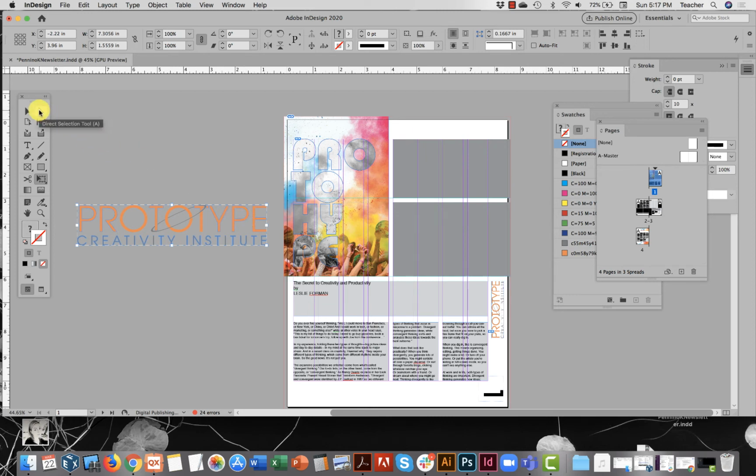If I grab my direct select tool, just like the one I have in Illustrator, I can do things like modify these points on the path of the logo if I want to. I can select these elements and fill this logo with different colors from my swatch panel. So many different things that I can do with this logo. It's actually in the file, just like when I copy and paste text. It's in my InDesign file.